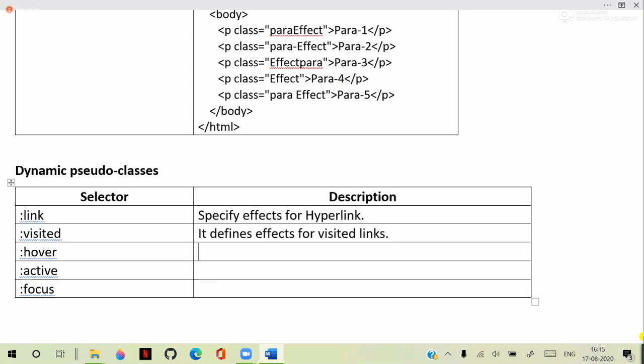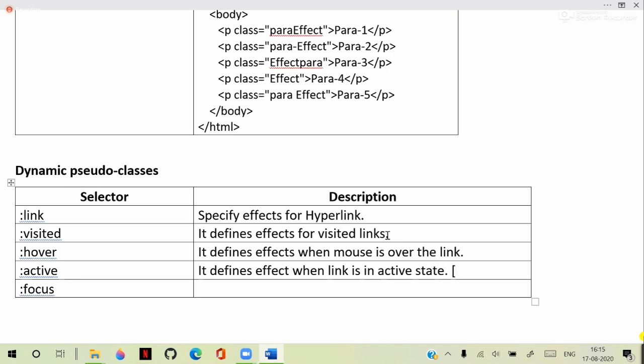Hover means it defines effects when the mouse is over the link. And active means it defines the effect when the link is in active state.